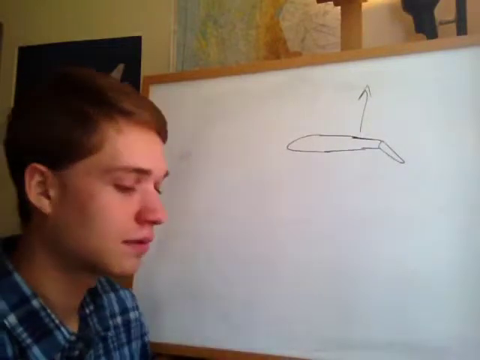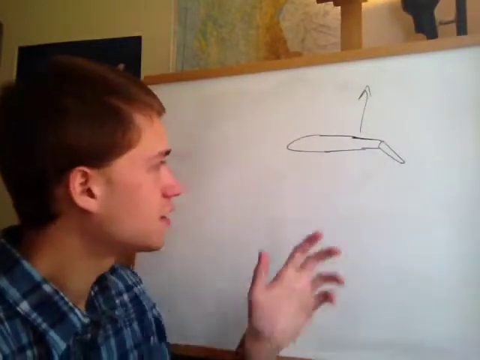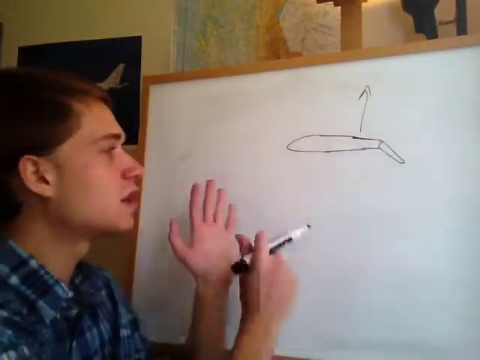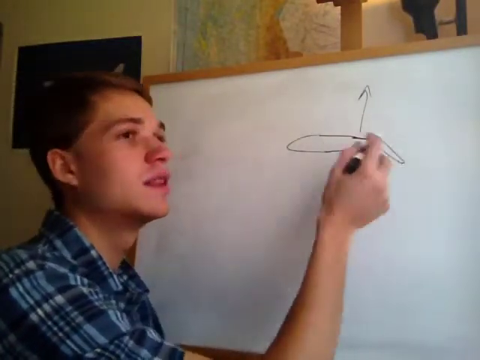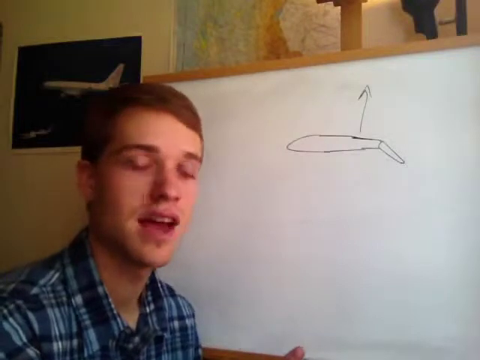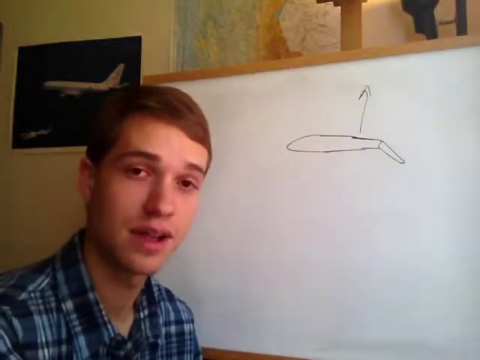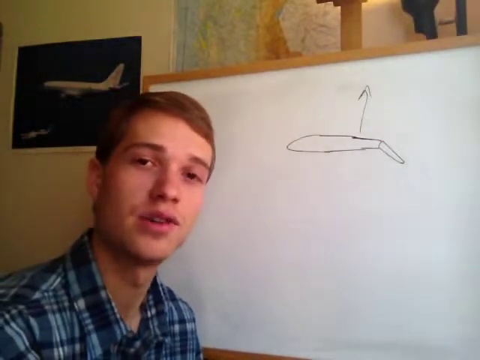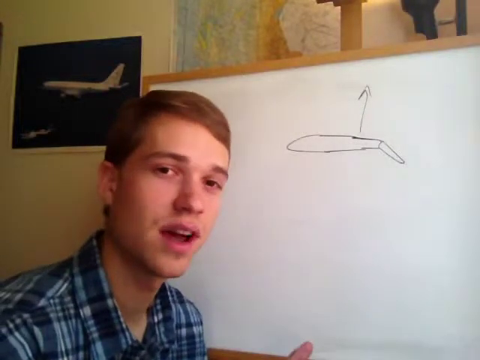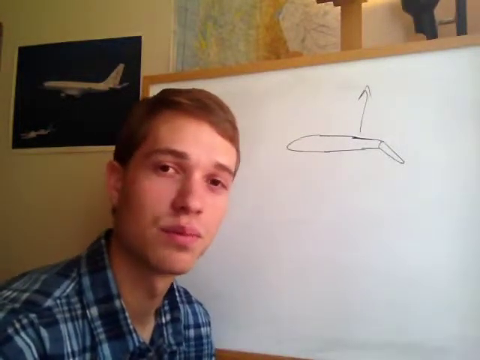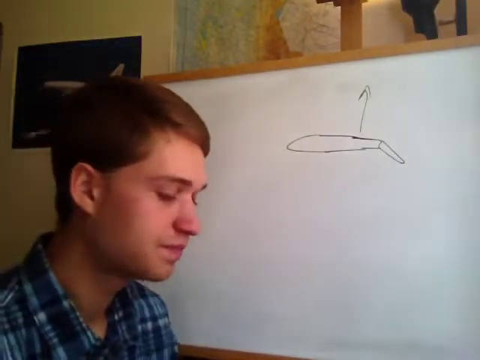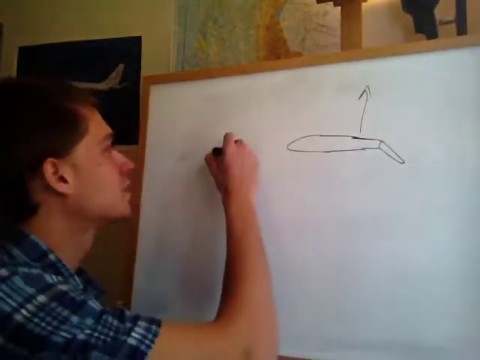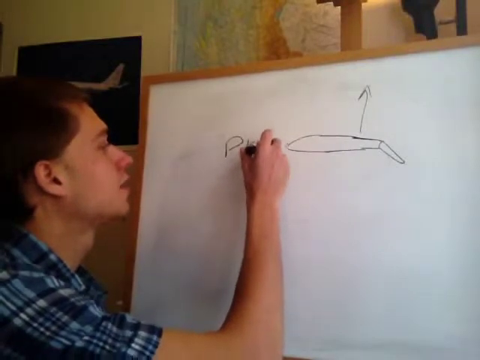So that is the plain flap, and when you lower the flap, it increases the camber of the wing, and so it's able to produce more lift at the same angle of attack that it's flying at. So that's the benefit of flaps, and that's why we use them during approach to the landing, because the airplane is flying slower. We want to be able to produce more lift and have a reserve of lift while we're landing. That's the plain flap, so let me just write that down there.